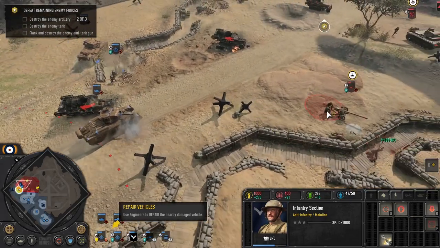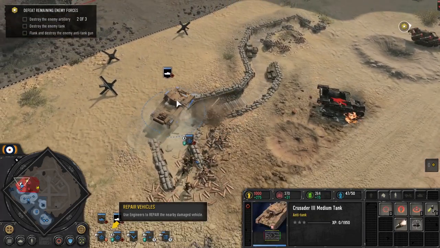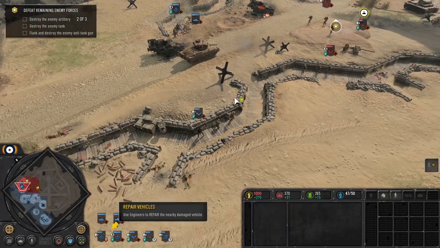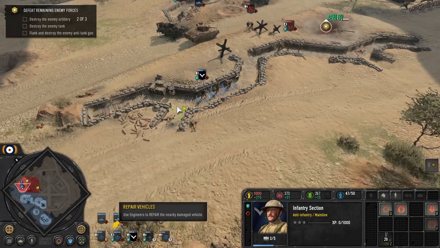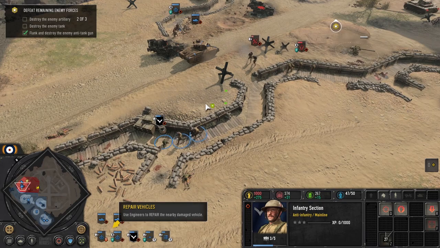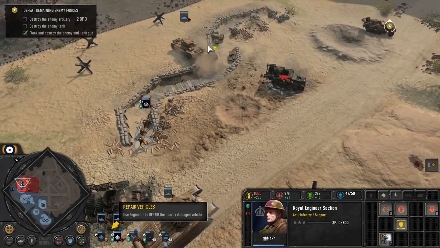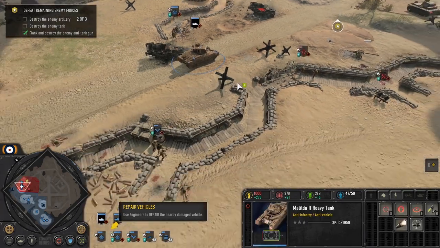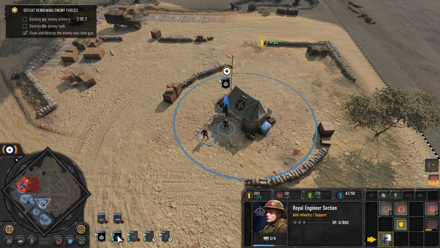All right, keep pushing up. Let's hit that AT gun with some rifle grenades. They don't know we're here. Oh, look at that. Tanks moving across the trench, too. Nice. Rifle grenade destroyed that AT gun crew. All right. Hit that vehicle. Go ahead and reinforce.